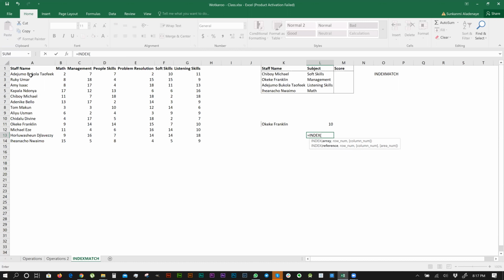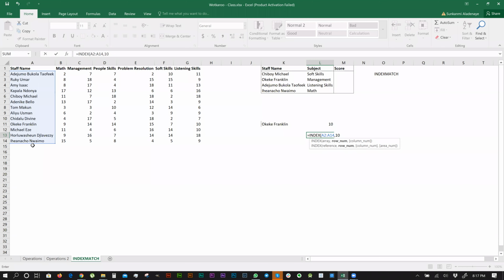Now our array here is in this staff list. That's the array, a list, comma, give me the person that is in row 10. So you know in Excel, the columns are vertical, the rows are horizontal. So in the horizontal 10 of this list, who is there?